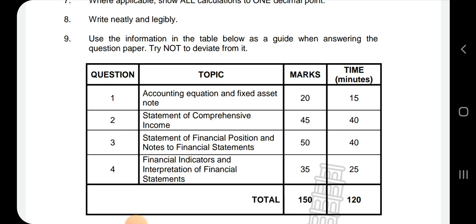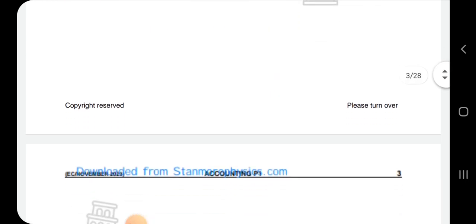I would advise you to have a wristwatch when you write an exam so that you know that you do not exceed the time given. And always, guys, start with the question that you know. It is very important. It builds up your confidence to answer the entire question paper without problems. So start with what you know so as to make it easy for yourself. Don't frustrate yourself and start with things that are hard for you. Start with things that are easy for you. That is very, very important.